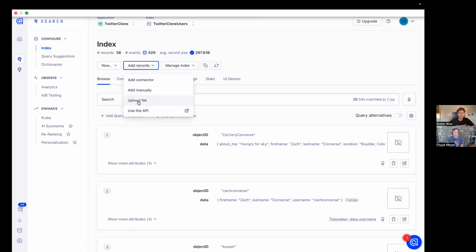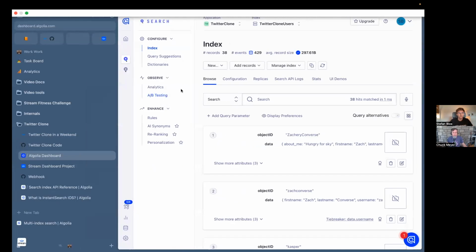If you want to have a quick start, you can also just upload a file and get started very easily, which makes it super nice to test things out. You can just dump your data in a file, like a CSV file or something, upload it, and you're ready to go. I really like this to make it easy. It's great for staging and sandbox environments where you just want to get going and start building your front end. Yeah, that's perfect. All right, so we've done it differently.